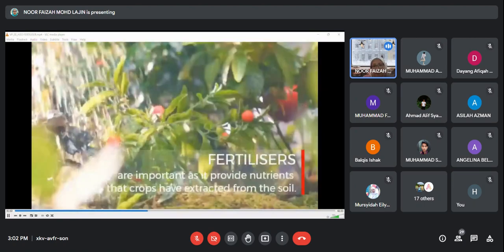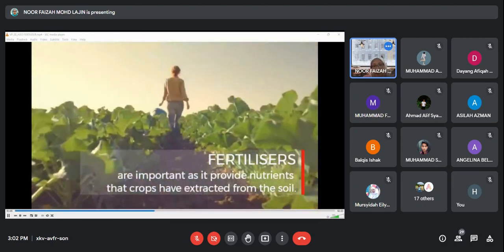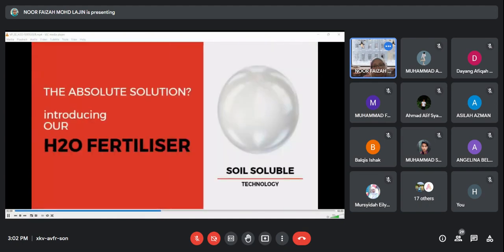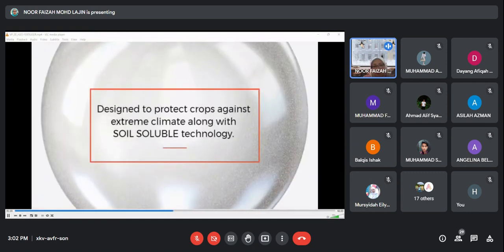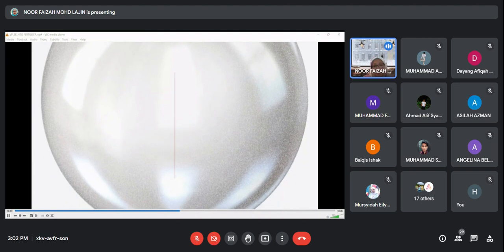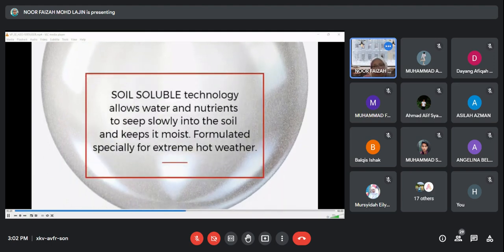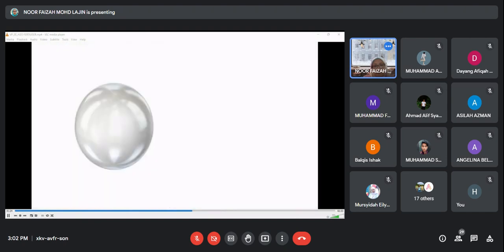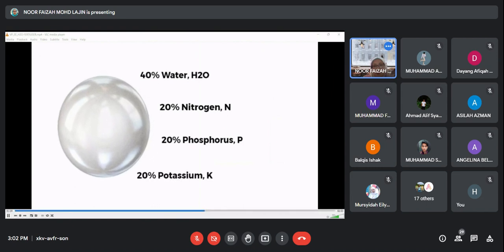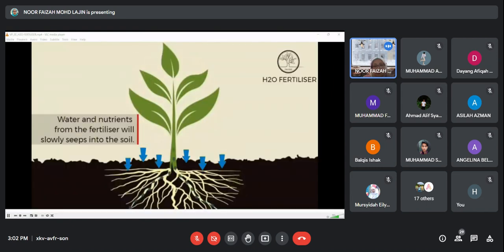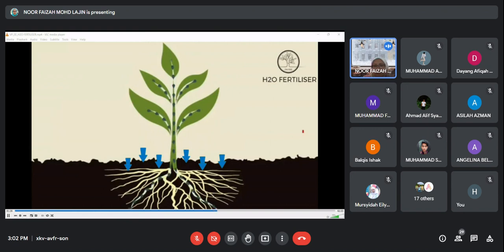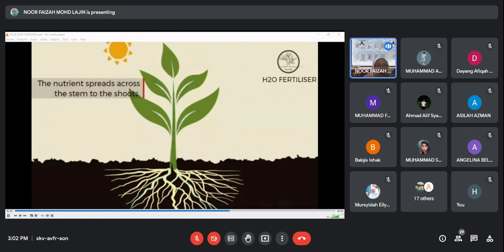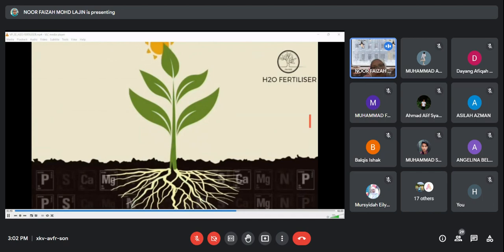So now we know that, with soil soluble technology, they came out with fertilizer in the form of capsules or liquid. The name is H2O, they came out with the liquid H2O fertilizer. I think this is also an engineering student, but a chemical engineering student.